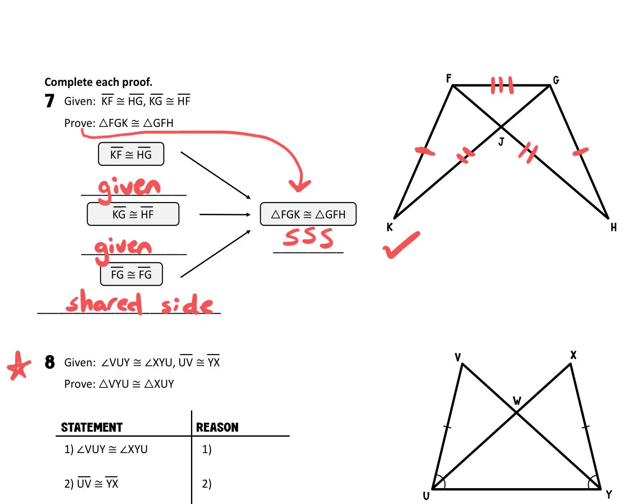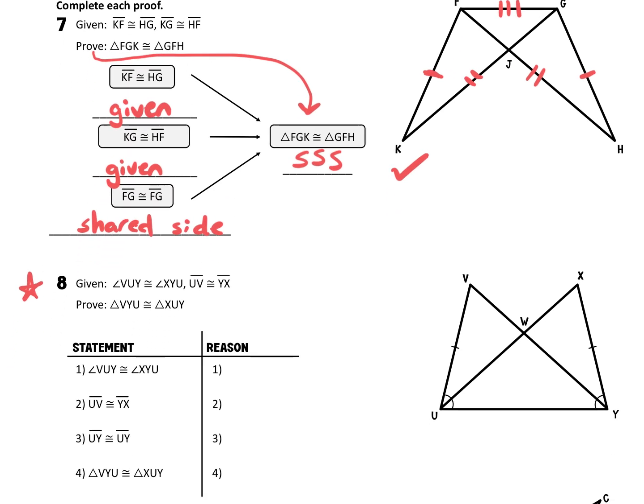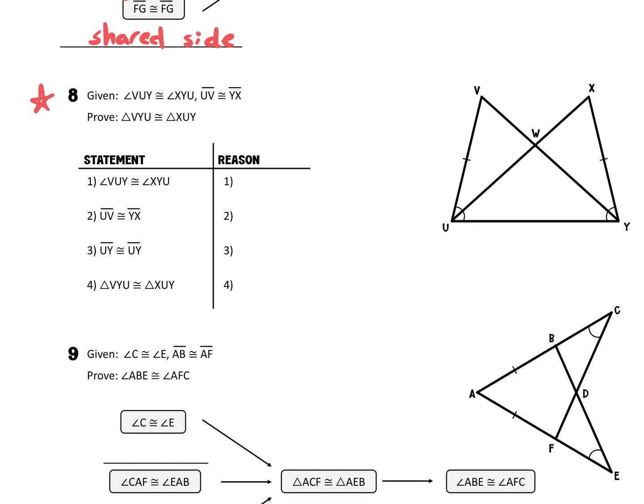Let's look at it in table form, which we're going to see the most here. So again, with proofs, what do we want to take notice of first? The given statement. So it already has it outlined for you. Do you agree the reason of this here was because of the given statement? Did this come from the given statement? Yes, so our reason is given. And it does already have that marked for you. What about statement 2? How did we know that was true? Because it was given to us again. And it did have that marked already. Do we have any more given statements from the top here? No.